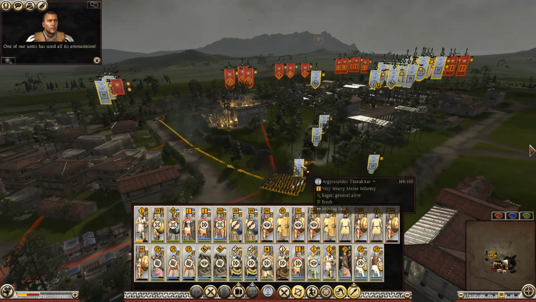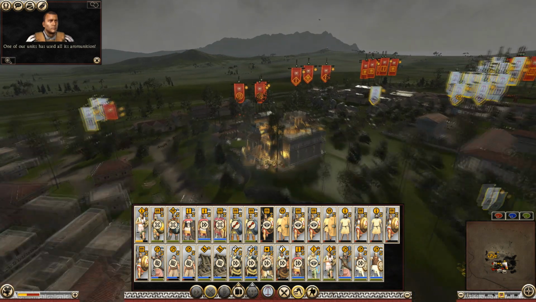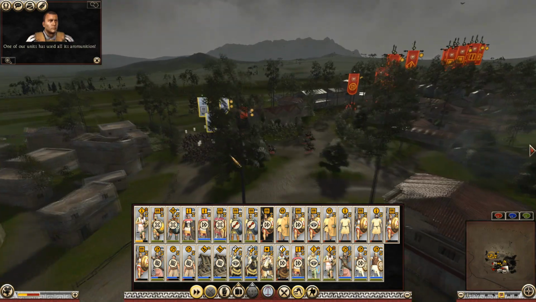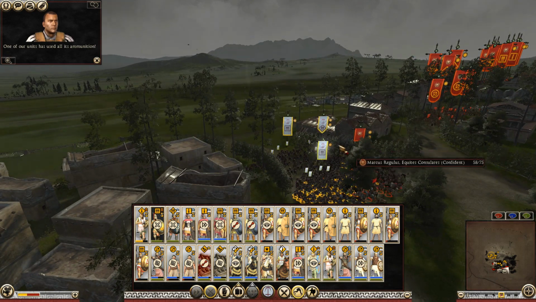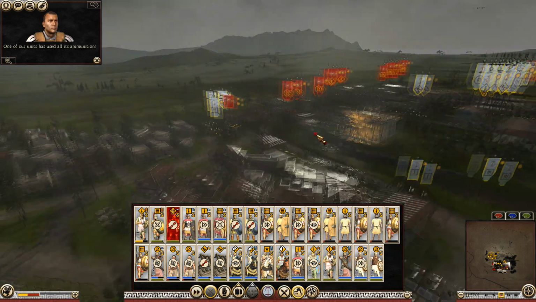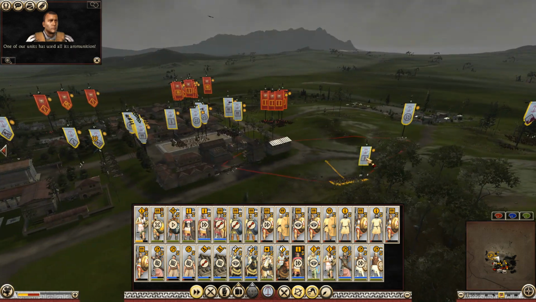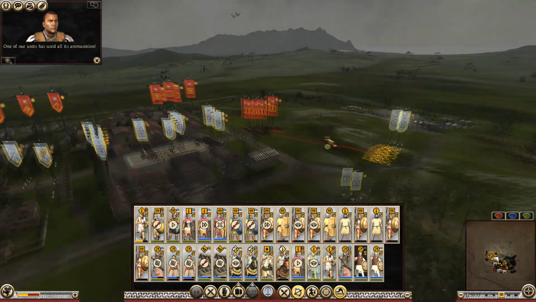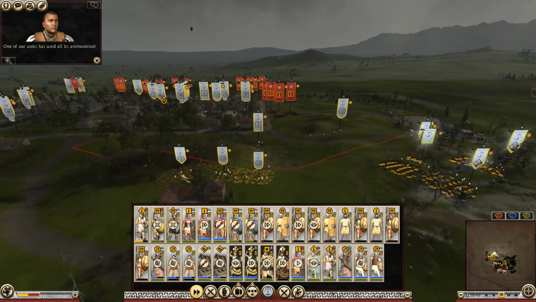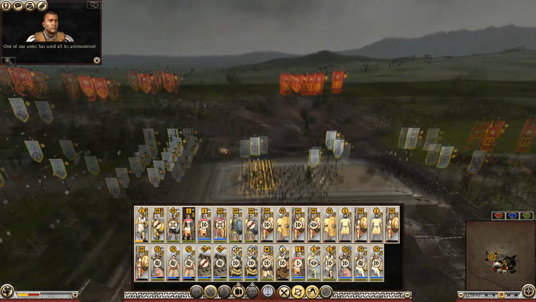One of our units has used all its ammunition. Get these guys down to here. But my artillery is as good as useless in this sense. Silver shield swordsman. Melee troops awaiting. Right, I'm going to need to get cav in there. Melee infantry ready. Ready. By your command.